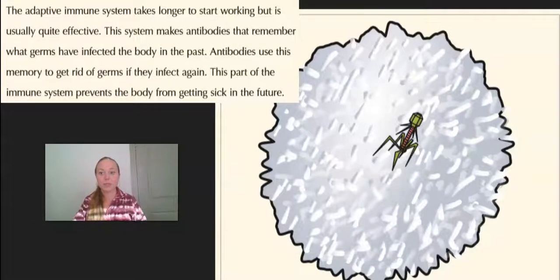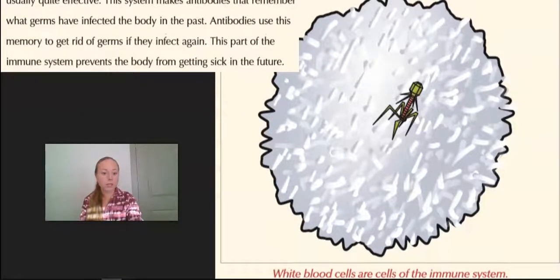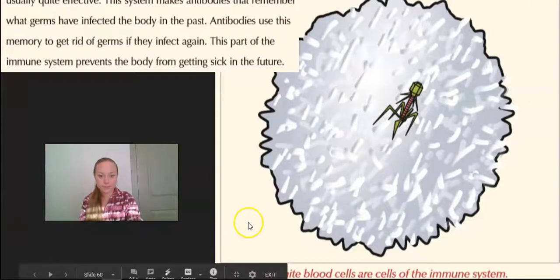The adaptive immune system takes longer to start working, but is usually quite effective. This system makes antibodies that remember what germs have infected the body in the past. Antibodies use this memory to get rid of germs if they infect again. This part of the immune system prevents the body from getting sick in the future. White blood cells are cells of the immune system. Here's a picture of a white blood cell.